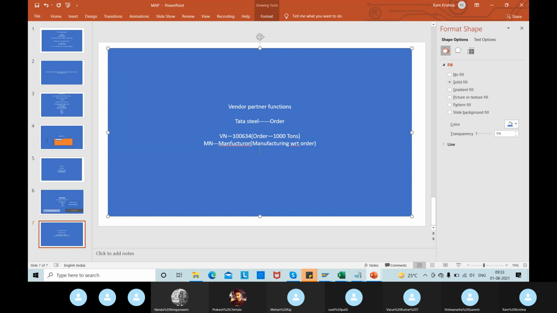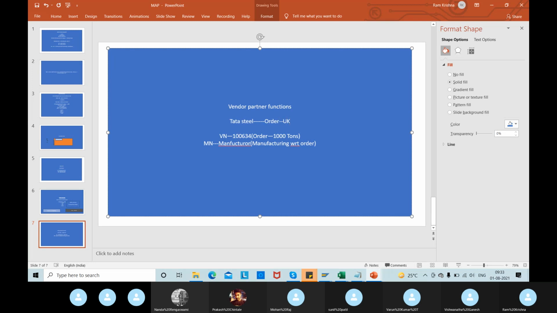Now in this scenario, VN is 100364, guys. Is this 100364 for Tata Steel India, Tata UK, Tata US, or Tata Germany? I mentioned only 100364, but to whom exactly should this go? Take Tata UK.